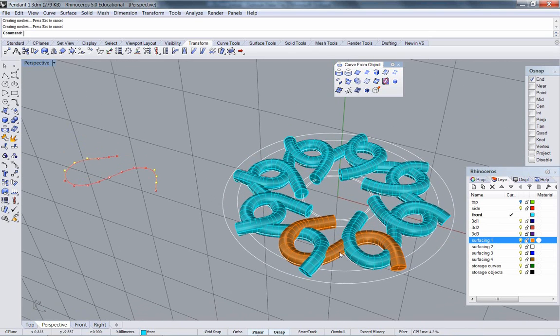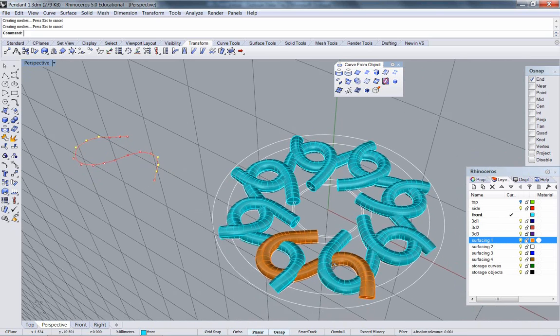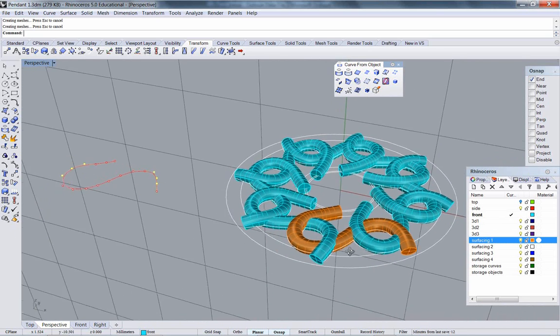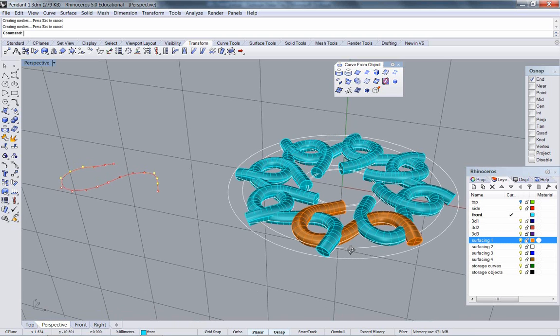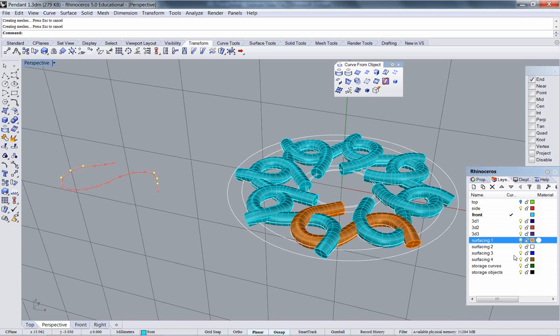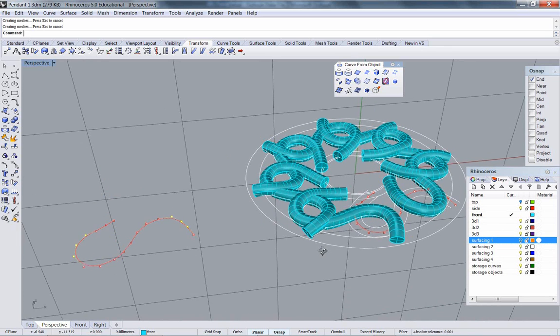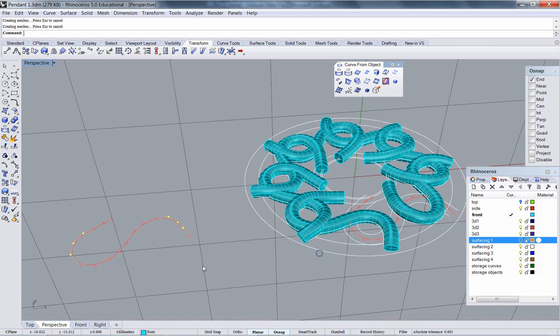So now where it's under, namely this area right here.